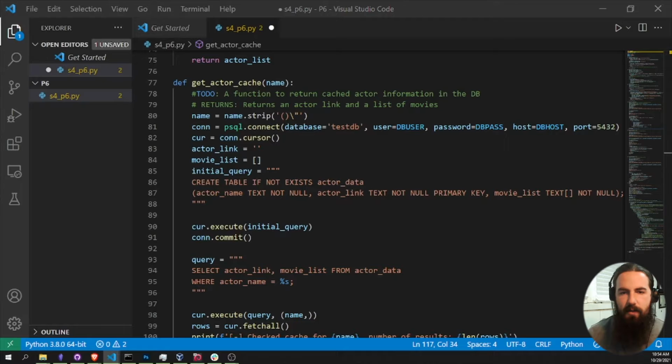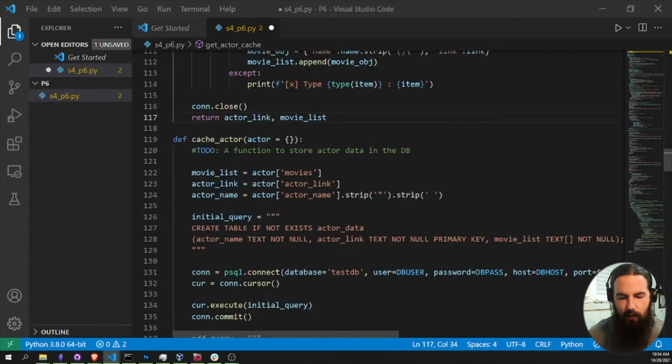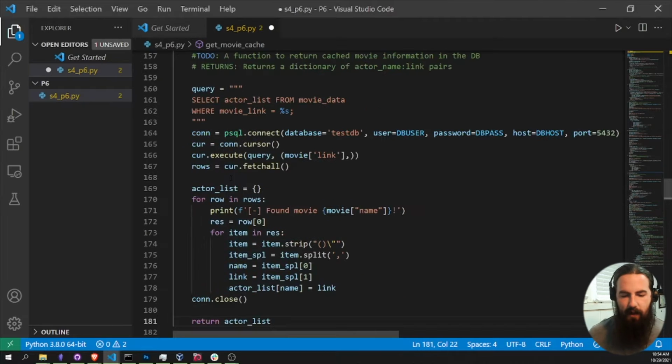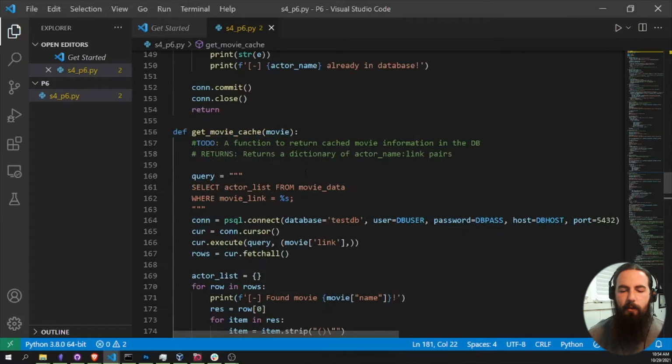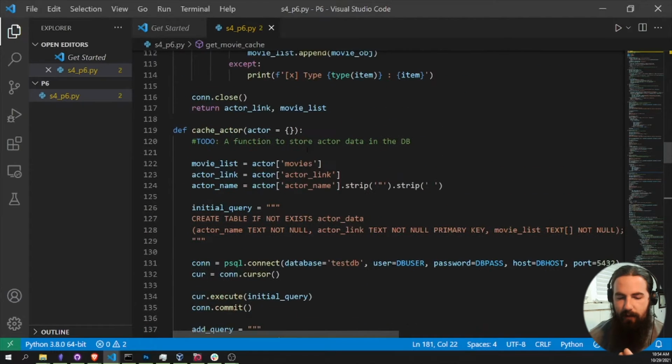All of these are functions that I wrote before. I've tested them, and they should theoretically work. But again, you know how programming works. Nothing works the way you want it to on the first try, so there might be some bugs we have to go through. But we're going to go through the functions themselves anyway, so I should be able to spot at least some of these bugs.